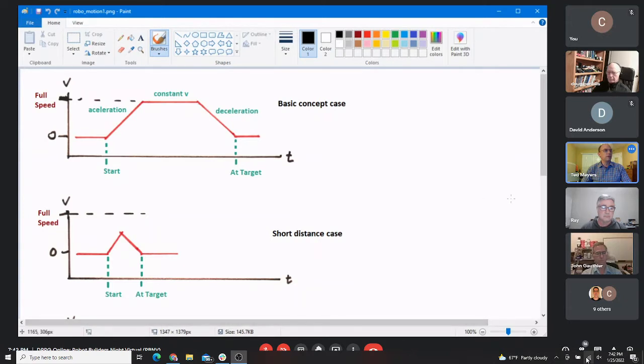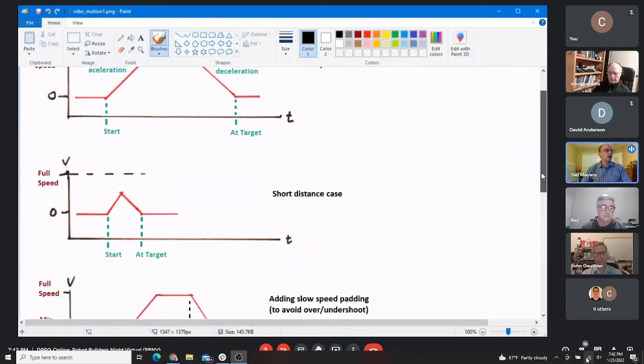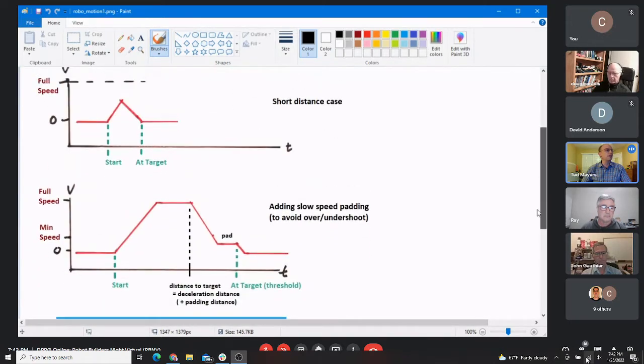So here's the real case that I ended up doing: I accelerate up to full speed, and then I need to decelerate down, but I don't want to go all the way down to zero, because sometimes it was overshooting or undershooting the target, just because in the real world, the acceleration isn't always perfect.